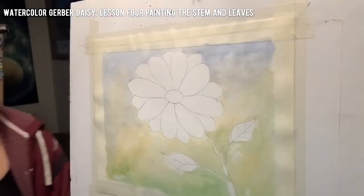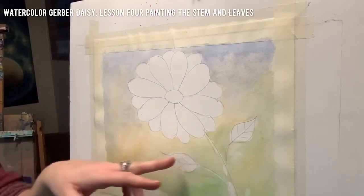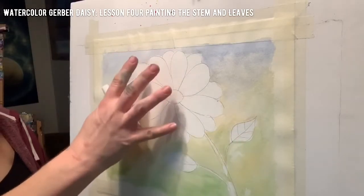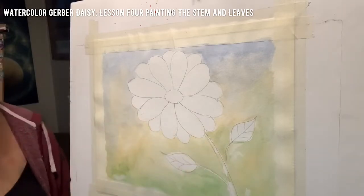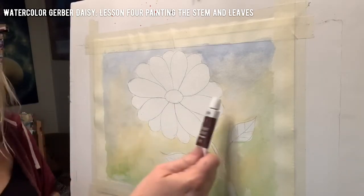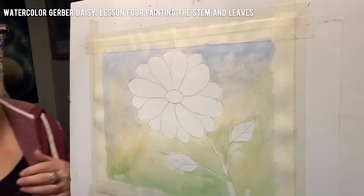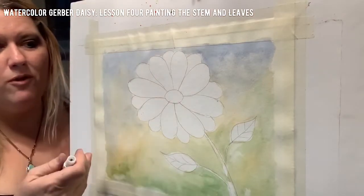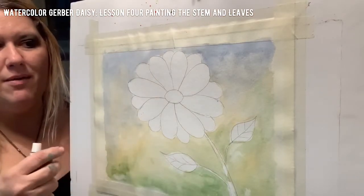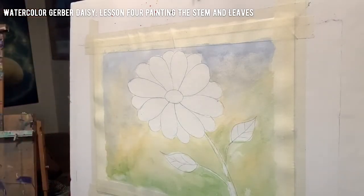So like I just said, we're going to do our stems and our leaves next. We're going to do those first before we do the flower petals. I have a green, and I'm going to put a little bit of brown into it, just to tone it down. Not a lot, but I want it to be a different color green than I have back here. Putting brown into green will give it a more earthy look. If your green's too bright, sometimes putting a little yellow back in will lighten it up. So you can do some different colors with the greens, okay?